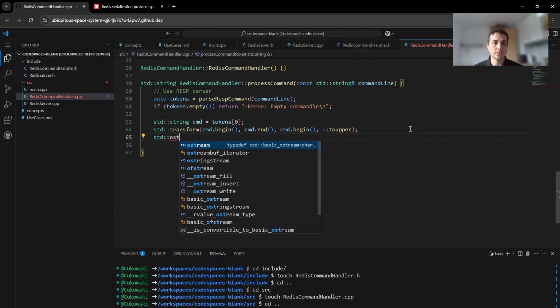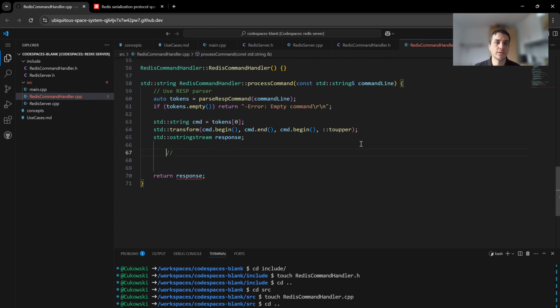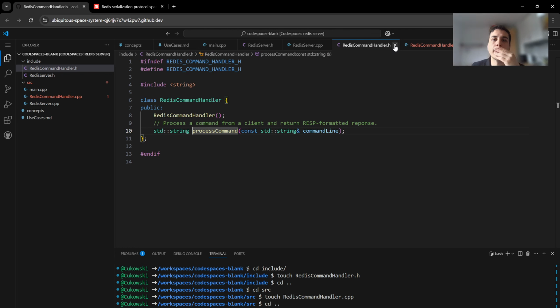And we will say ostringstream. We will have our response. We will return that response when everything is over. Everything else is here. We will connect to the database where this data will be handled and check commands. We already tokenized them, so we will just be checking them.